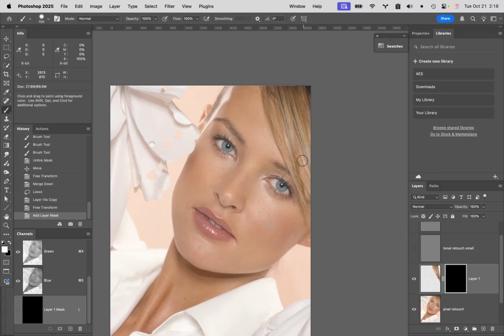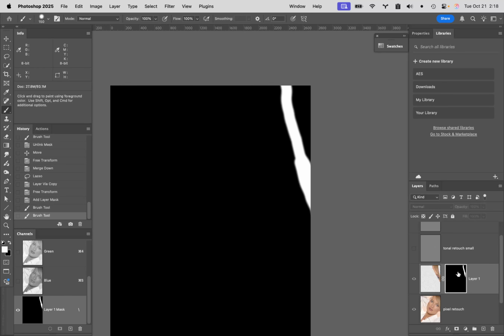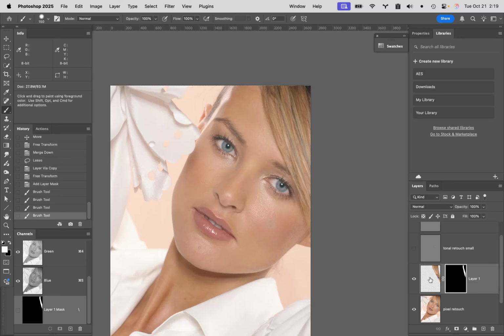So the B key to get a brush. But again, if you're going to fix this area right here, you can't just start in the middle of this girl's hair. You've got to start a line up at the very top and come all the way down through this. You can get it wider at the bottom, but this is what my mask looks like now. I don't have holes in here. I've got a little bit of weird edge right there that I would actually smooth out, and a little bit of one right there that I would do the same.